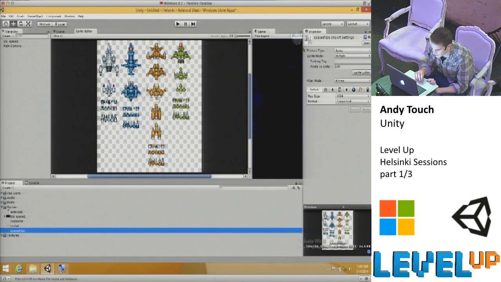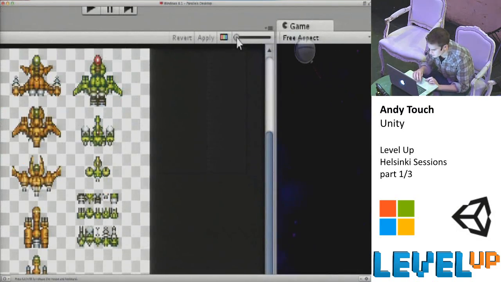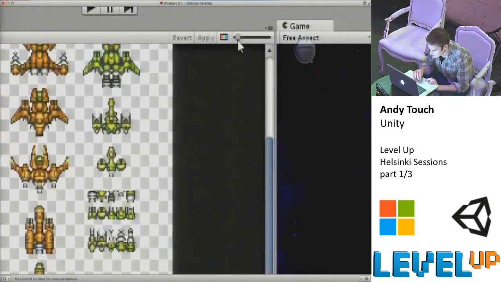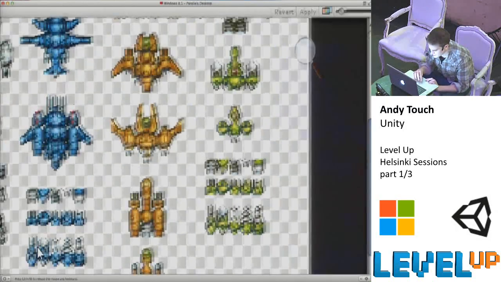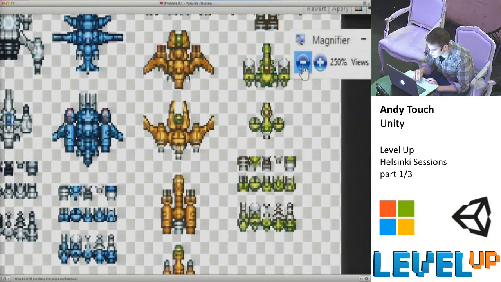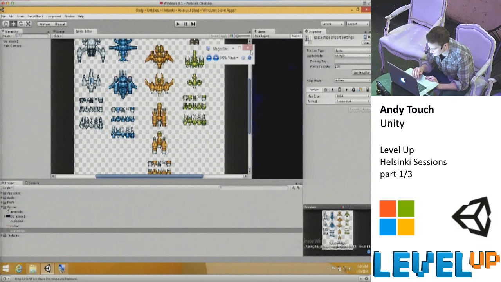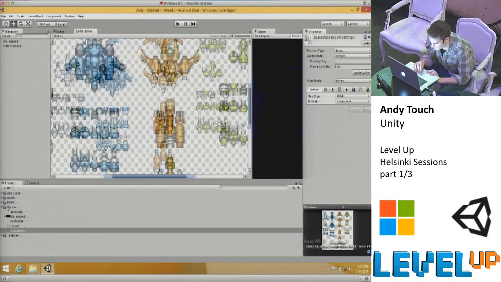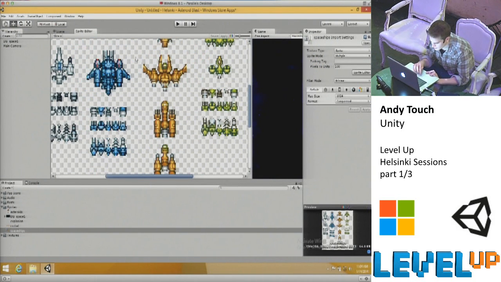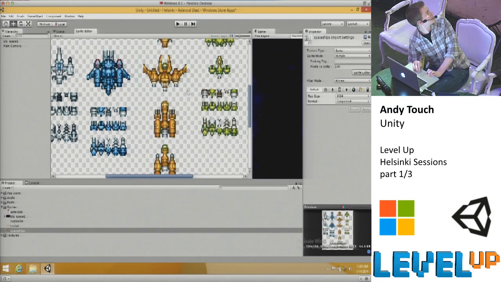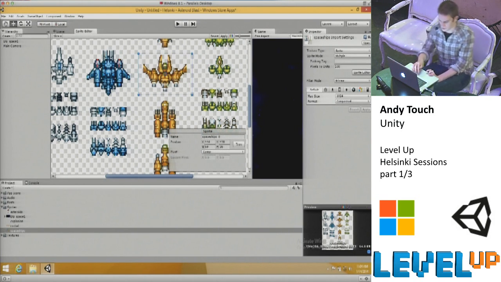Inside our sprite editor, we can use the little toggle handle at the top. If I zoom in, we have a little toggle handle that we can zoom in and out of our sprites with. We also have a couple of handles along the side. And what we can do is click anywhere within our sprite sheet and drag out a green box. Can you guys see that green box? We can drag out a green box to wherever we want it to go. So this box is basically going to be one slice.